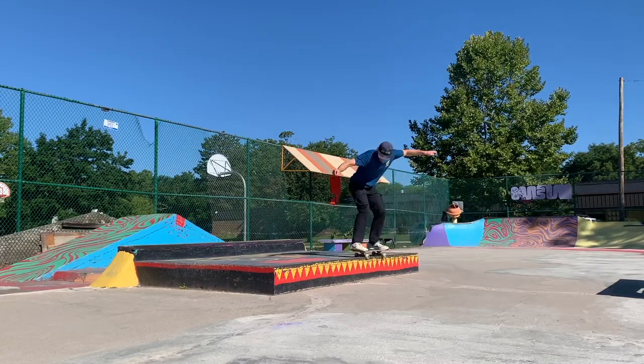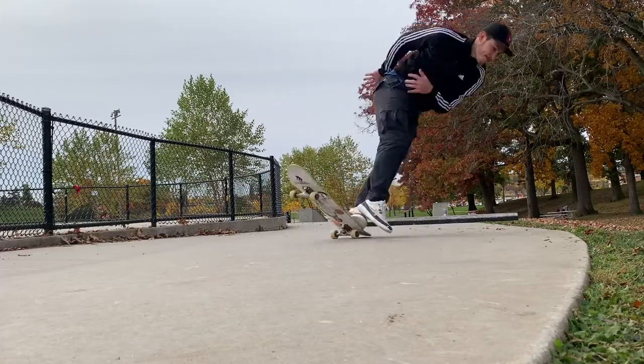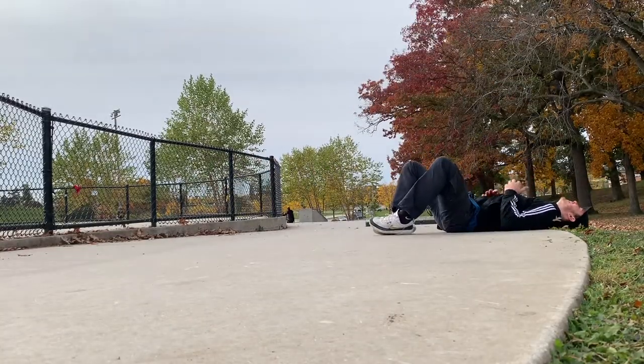So what does this suggest? Low-volume power-type training can enhance your skate sessions. We've all experienced this — sometimes we have sessions where we just feel on, and sometimes we feel completely off. There are so many variables that affect how you skate that day, but this is one that we can control.